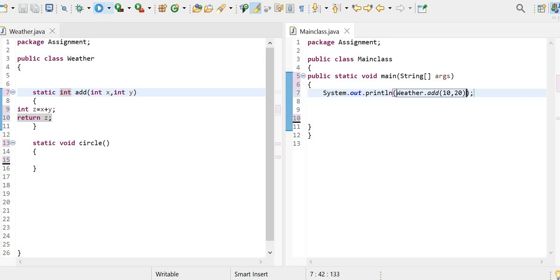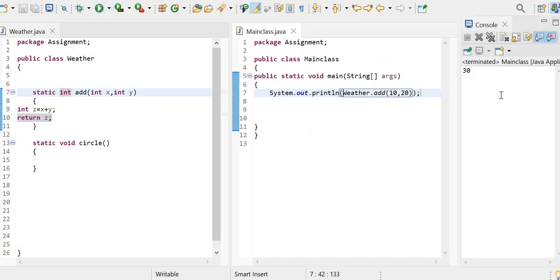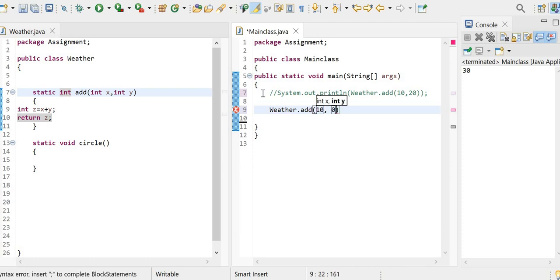Observe here. You will get 30. Or else we can call this method, weather dot add, 10 comma 20 as it is, and store this value into one variable. The equals operator always works from right to left. Inside here what is present?